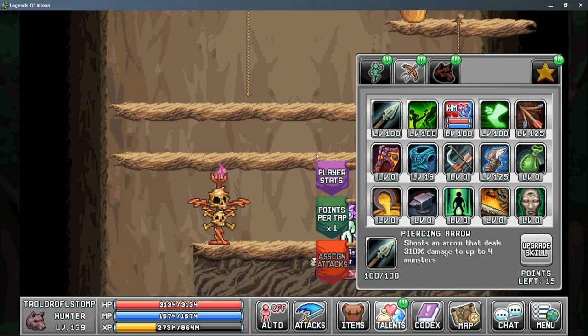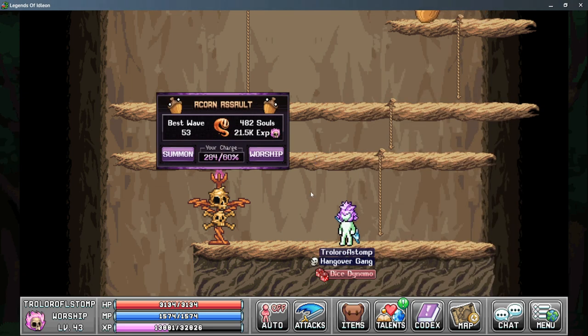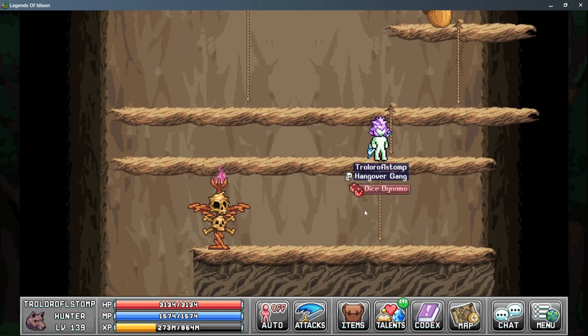So, I am going to show you one of the builds that I've used. Currently, I've gotten to wave 53. I think we can push a little farther. But keep in mind that this is only one of the builds, and there are more ways to place your towers to clear these waves.